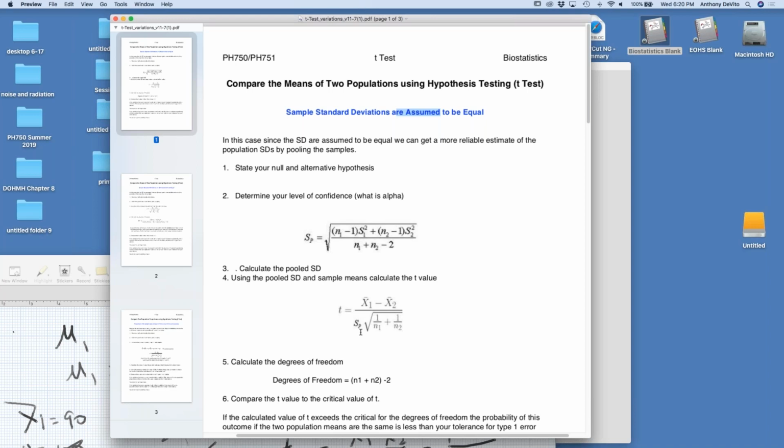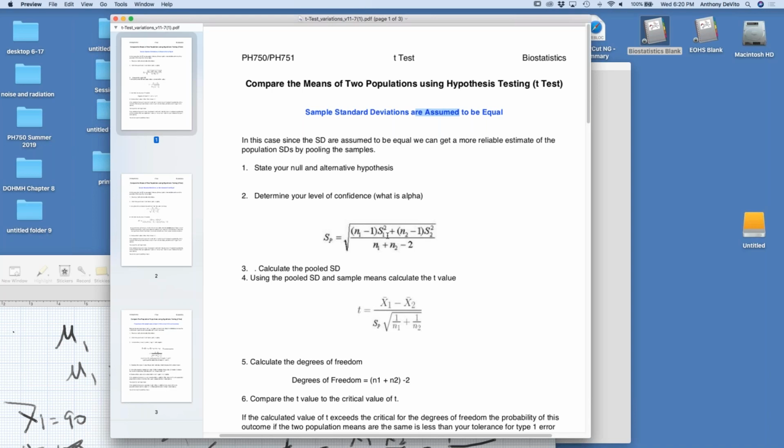So what is the pooled standard deviation? Well, you have to calculate it first, and it's equal to the square root of sample size 1 minus 1, which is 24, times the standard deviation squared, which is 4 squared, 16, plus 25 minus 1, which is 24, times 6 squared, 36, over 25 plus 25 minus 2, which is 48. So once you've calculated all that and taken the square root, you use that pooled standard deviation in this formula, and you multiply by the square root of 1 over 25 plus 1 over 25.